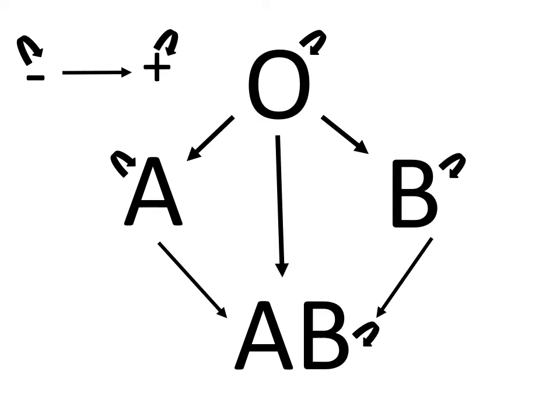Professor Imholtz gets the credit for this diagram, and it does help with determining compatible types for donation. Recall, blood type O occurs when there are no antigens. You can think of O negative as generic blood. Those O negative erythrocytes have no antigens and can therefore be given to everyone else.